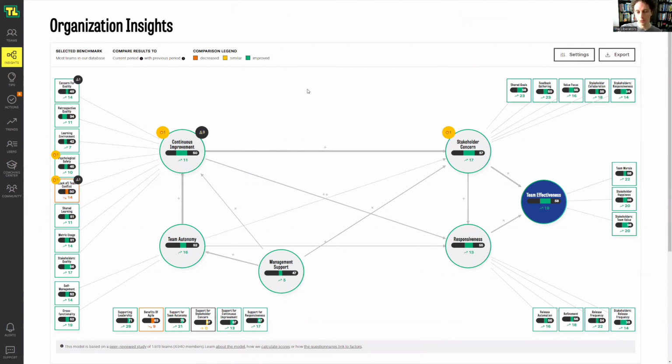And why is that helpful? It's useful because it gives you as coaches, managers, other teams, opportunities to pull your resources together. Because apparently continuous improvement is something that many teams are struggling with in this organization. So maybe you can work together. You can organize workshops together, maybe get some training on conflict navigation, bring in someone from outside who can help with this. This is all possible because you're now able to see the patterns. And you can keep track of this over time to see if things are improving.